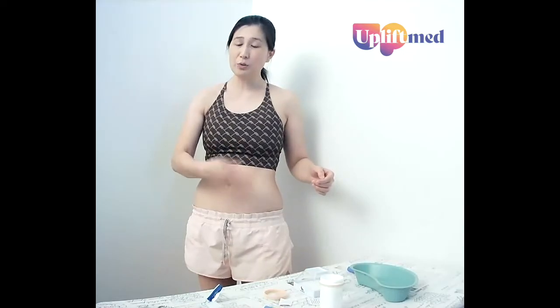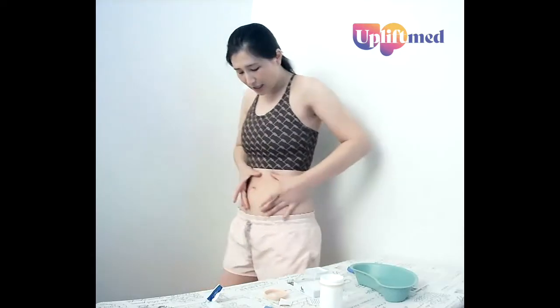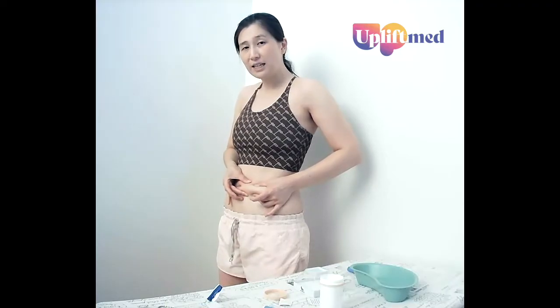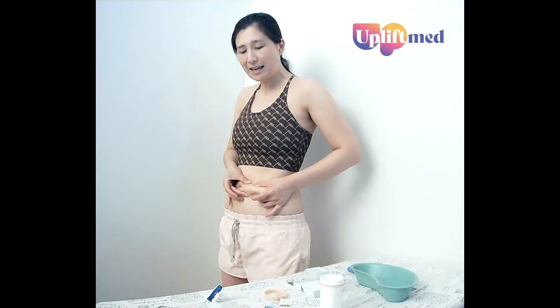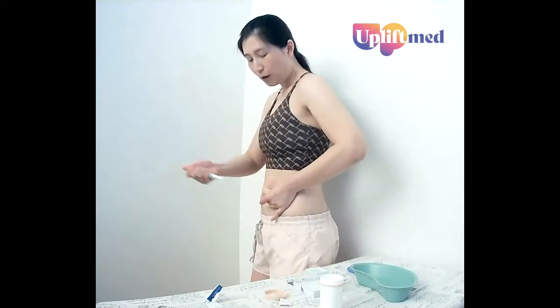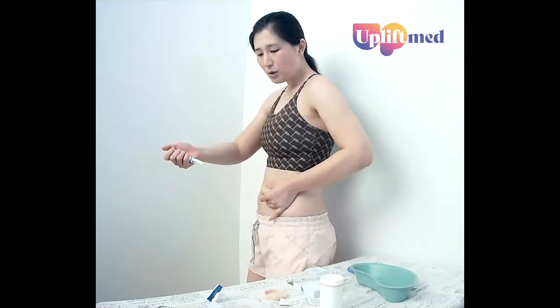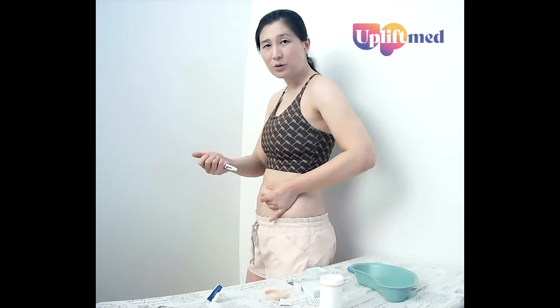The next thing we're going to do is get our fold of skin ready. You can grab the fold of skin so that you can be sure you're simply injecting into the subcutaneous layer. When injecting, you want to make sure that you're injecting perpendicular to the fold of skin. You don't want to be injecting on an angle, and you also want to go in and out perpendicular. Don't go in, give it a jiggle, and go out on a different angle, otherwise the needle is going to bend and scratch you.